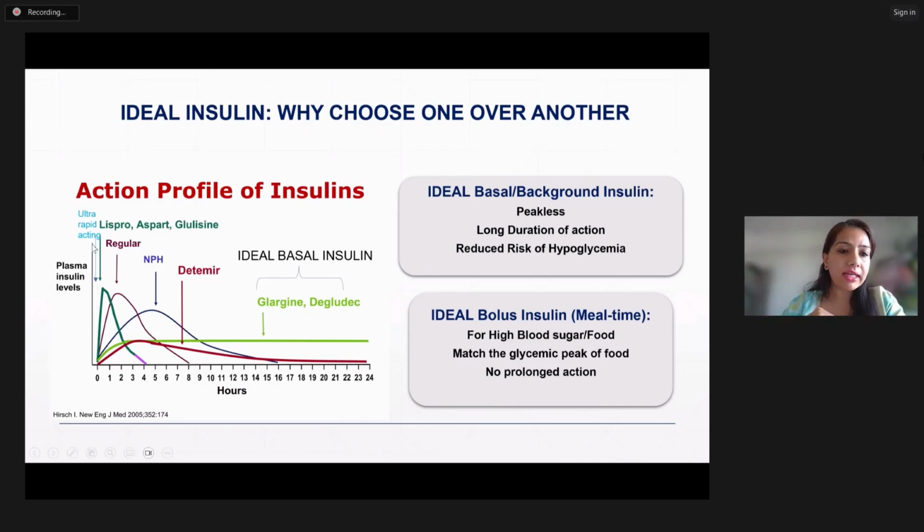So when we look at that, as you can see here, this is an ultra rapid acting insulin. The figure is not showing over here. So it acts within 5-10 minutes, and the duration of action is 3 to 4 hours. Then we have the Lispro, Aspart, and Glulisine insulin analogs that would start working within 15-20 minutes and peak around 1 to 1.5 hours, and then they'll be gone out of the body by 3 to 4 hours. We also have the regular insulin that will peak around 2.5 hours, and slowly it goes out of the body over 4 to 6 hours.